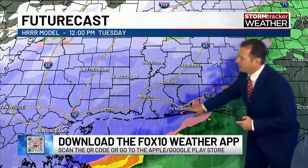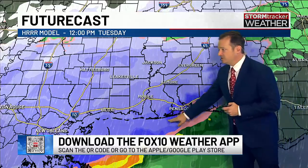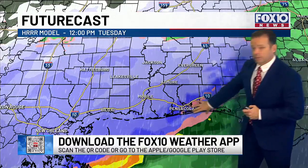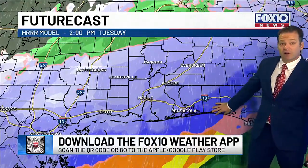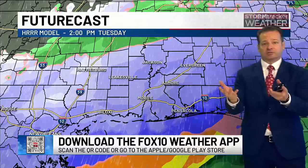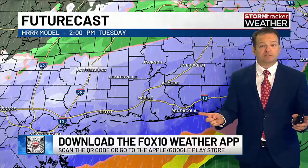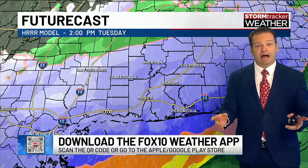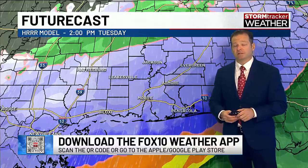Here's what I'm talking about with that bright banding, with really bright dark blues. That's the Futurecast showing us some very high snowfall rate possibilities here around lunchtime around Pensacola. That could dump a lot of snow very, very quickly. So the snowfall amounts will build quickly, and that'll also mean the roads will turn bad really quickly. So if you're in Pensacola right now, you have time to run around and get a few things done for about the next hour or so. But then once we hit lunchtime, it's going to be like Mobile, where it's going to be basically a no-go.